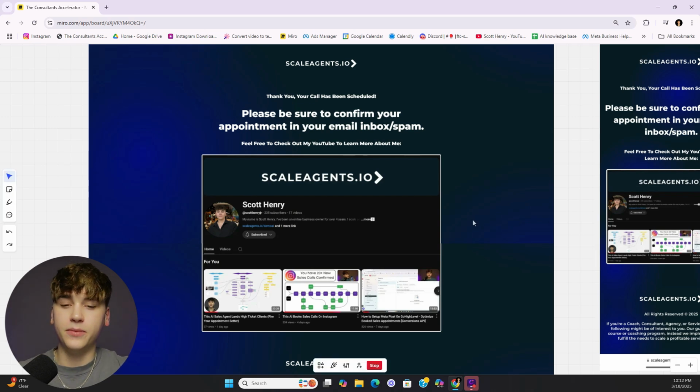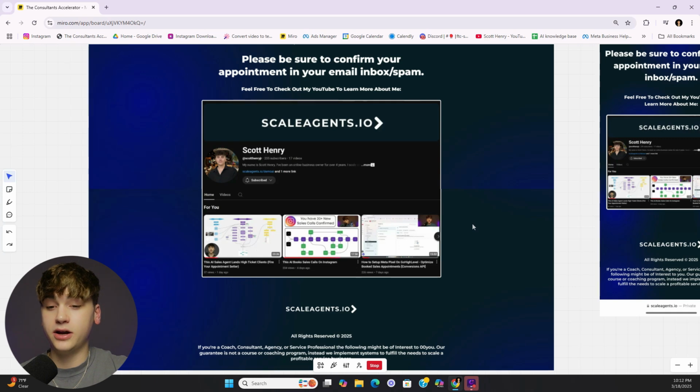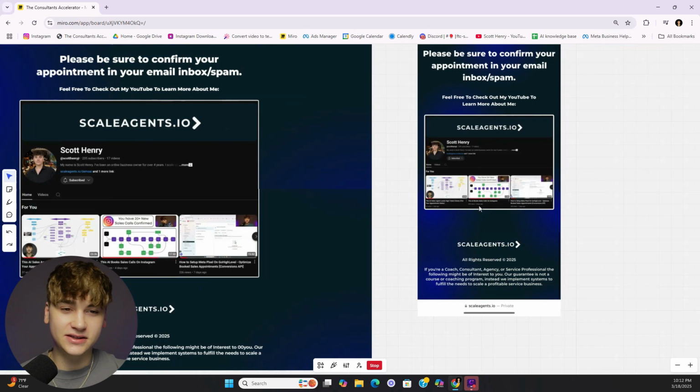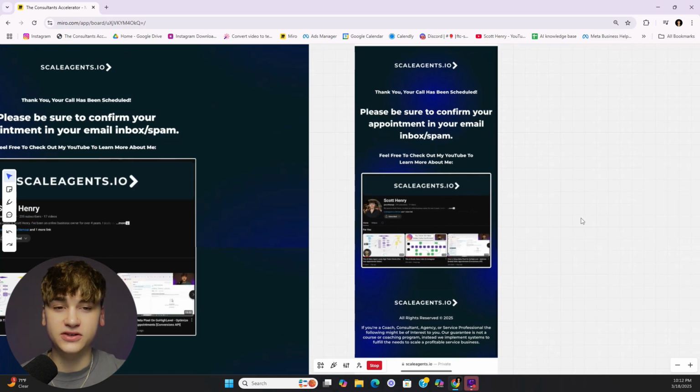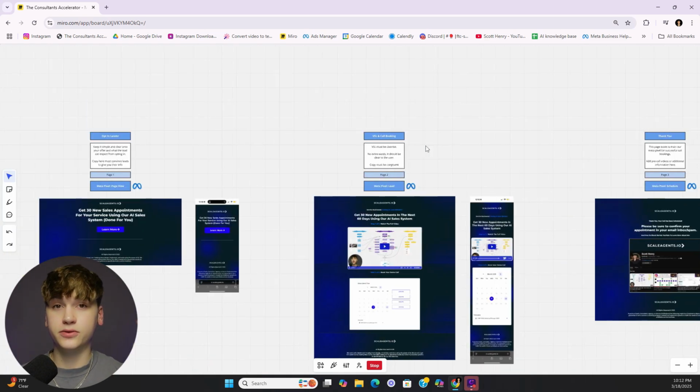It'll depend on your offer, but the thank you page is very slept on, and I'm telling you not to sleep on it. Definitely use it for yours. As you can see here, of course, it's optimized for mobile as well. But yeah, so just to reiterate, so 3-step funnel.